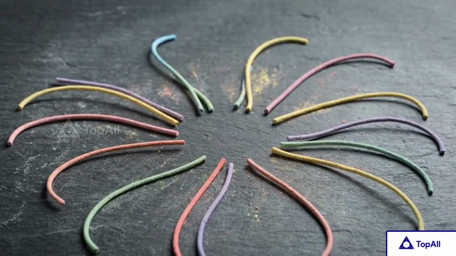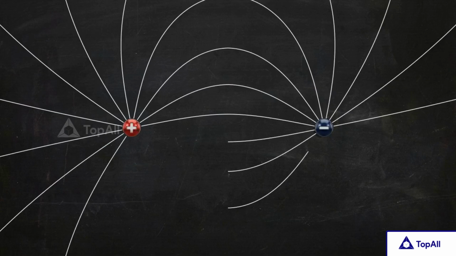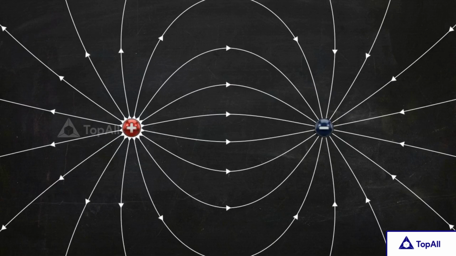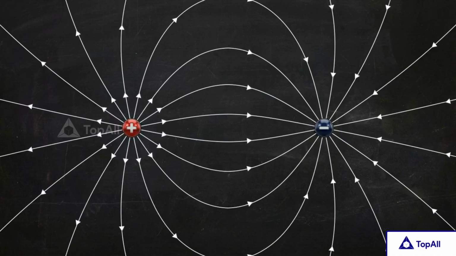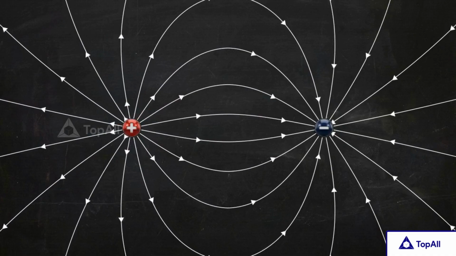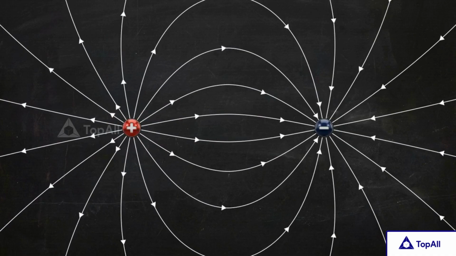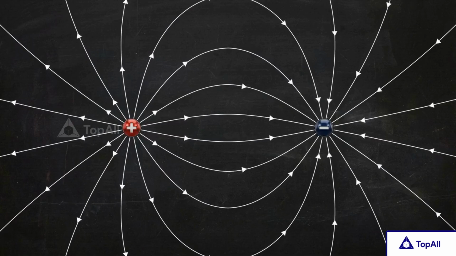Field lines physically crowd together where the electric field is strong and spread apart where it is weak, creating a visible measure of magnitude. Single point charges establish the baseline rules, but real-world physics involves multiple interacting charges. Here is an electric dipole, a pair of equal and opposite charges separated by a distance. Notice the strict directional flow. Field lines always originate at positive charges and terminate at negative charges. These unbroken, arching loops map the physical reality of mutual attraction.